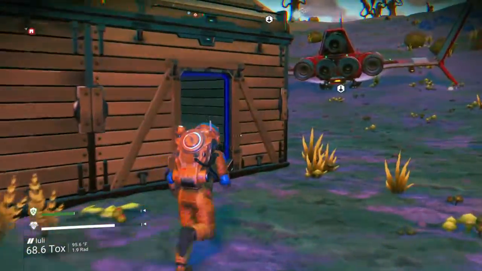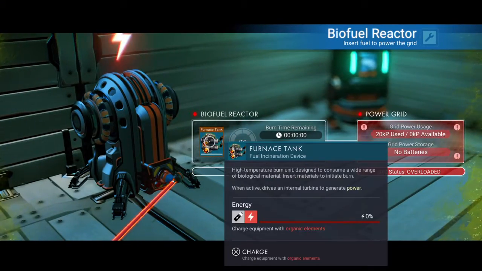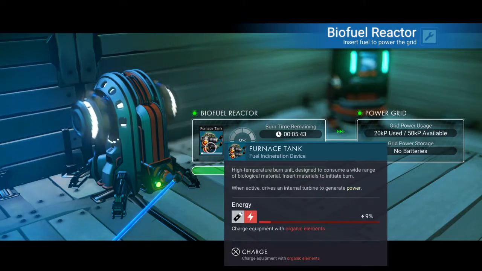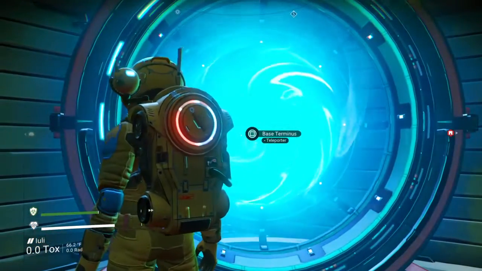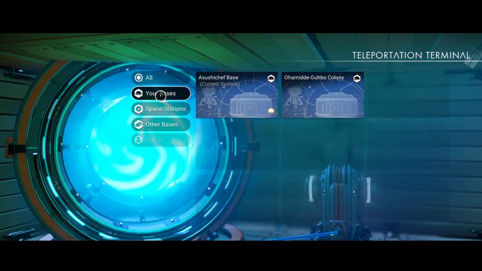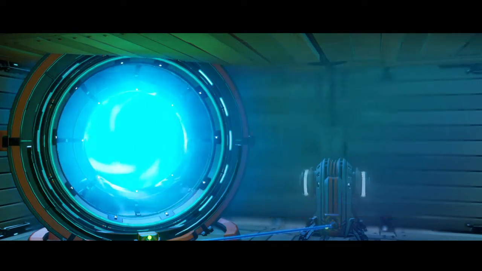Living slime. I don't know what that's for either. Okay, so we do have some of this stuff, so is this going to take all our energy or all our carbon? Okay, so we got 5 minutes. So we'll go on the base terminus. Oh, crap. Okay, so I guess your bases. That's the current system. Okay, I got this base. So let's warp to this colony.